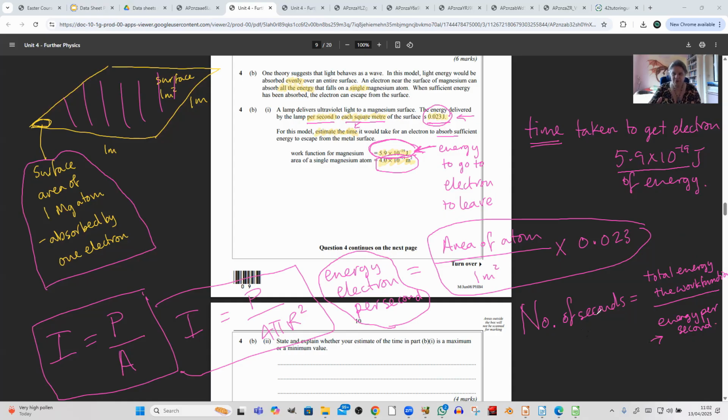Hopefully you can now have a better bash at answering proper problems, these ones that I've shown you today. This is AQA Physics B from 2008. Okay, so this is proper physics. It hasn't changed, people. The questions were always hard. They haven't got harder. They're pretty much the same. But you can see it's not simple thinking. You've now, I hope, got your problem solving method, which will let you solve any problems like this.